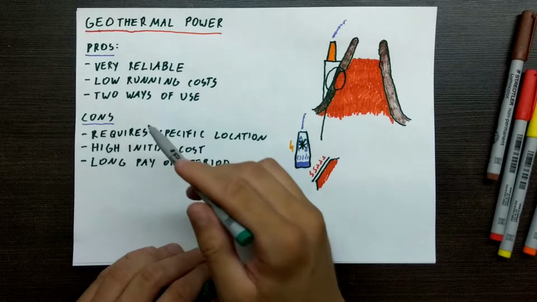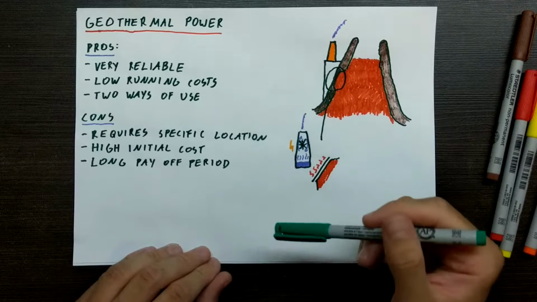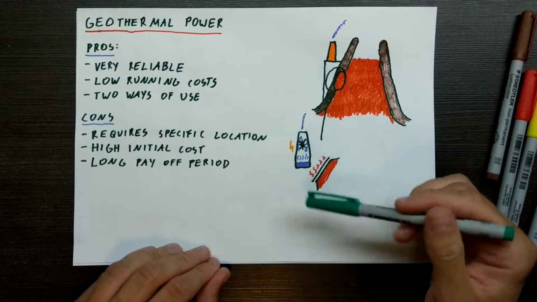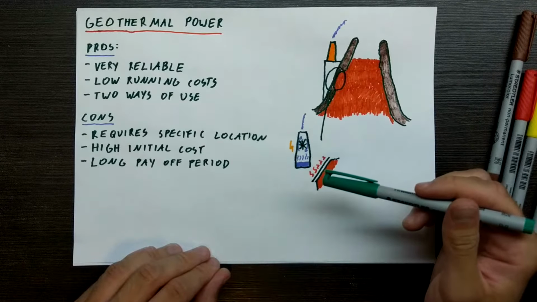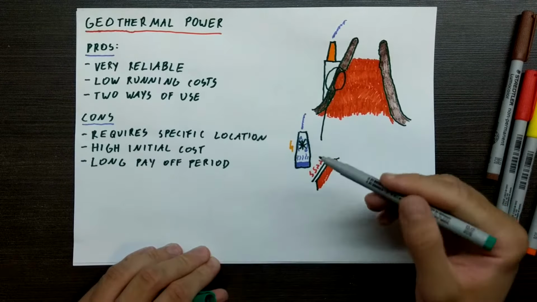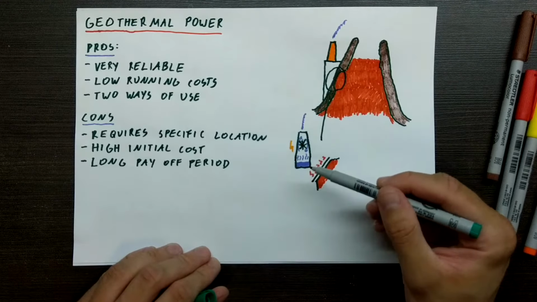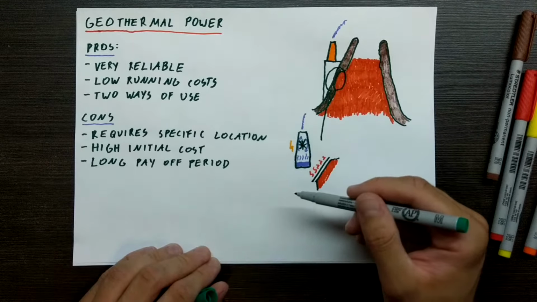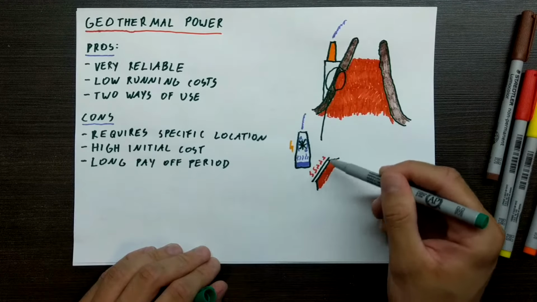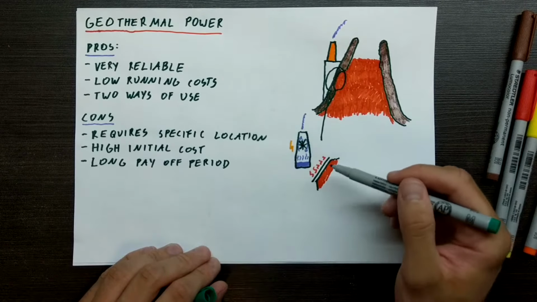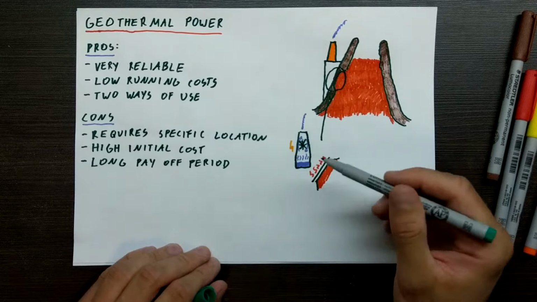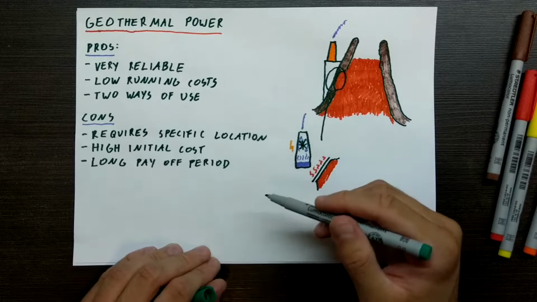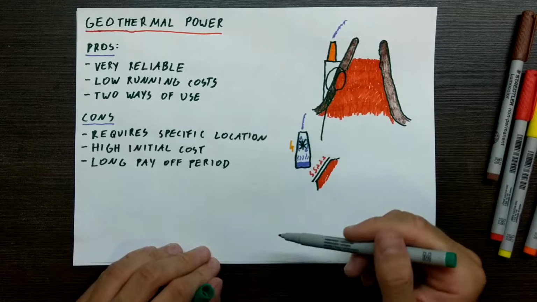And another very good, very clever advantage of this way of getting energy is that there are two ways to do it. One way I already explained, that's how we get electricity from geothermal energy. But there is another way we can use geothermal energy. We can heat up the water and then move that water directly to people's houses, to their radiators, to heat their houses. So not only can we convert the thermal energy from the rocks to electricity, we can also transfer that thermal energy from the rocks to water, which we can then use to directly heat people's houses. So that's pretty cool. There are two ways we can use geothermal power.